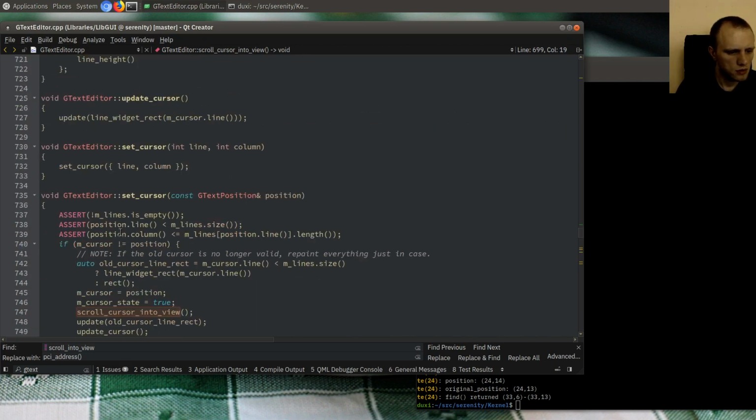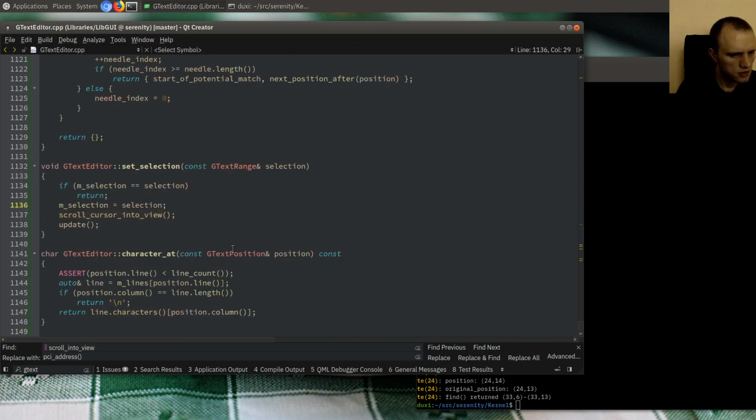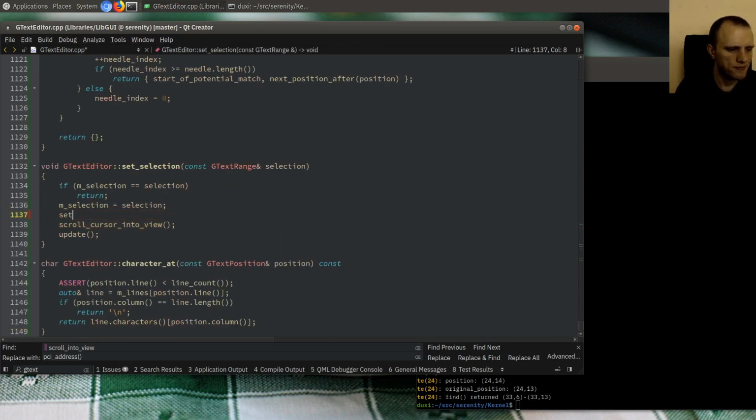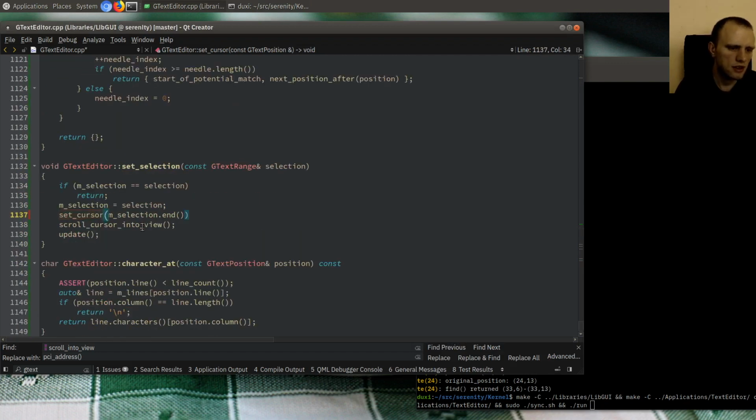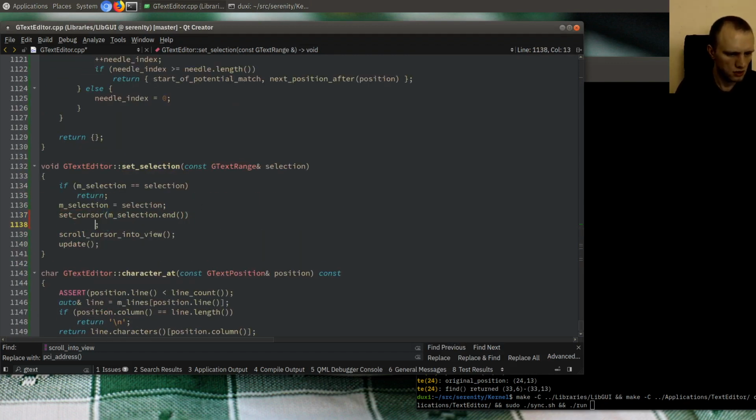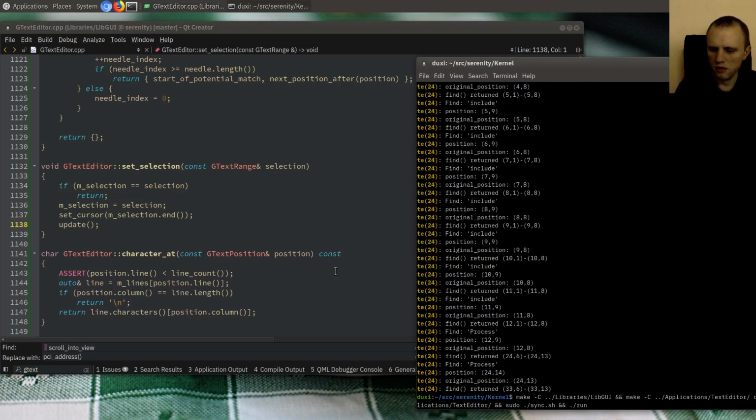And when we do set selection, let's see, then we should also set cursor to be the M selection end, let's say. And does this automatically scroll it into view? Yes, it does. Okay. So I think that would be a cool little thing to do.